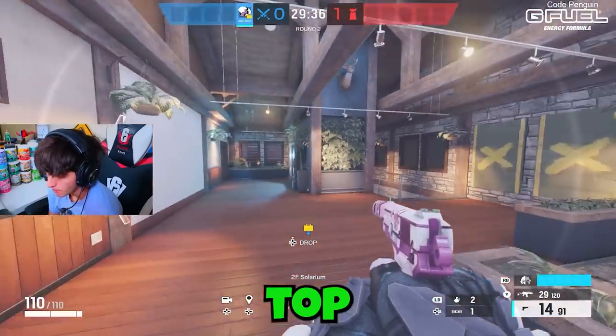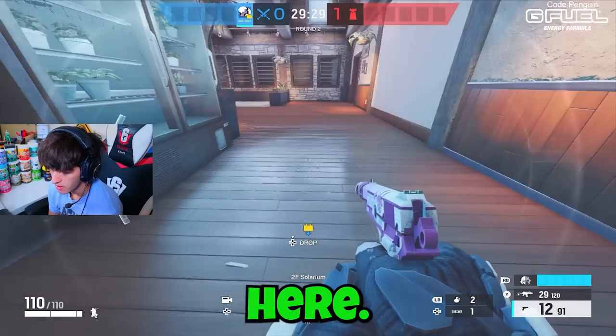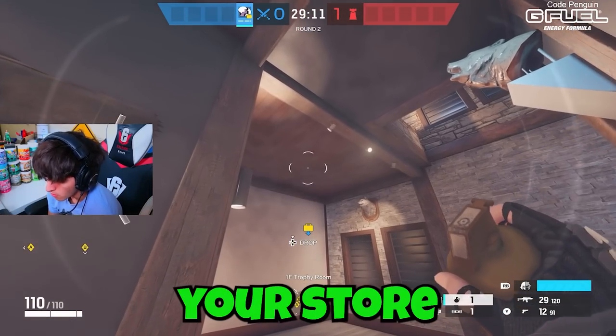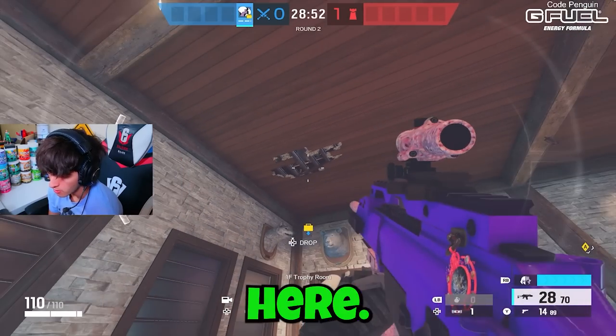Anytime you're attacking this top floor, it's very common for defenders to either sit right here, or right in this corner right here. Come downstairs and cook a grenade and just throw it right here. It's literally a free kill every time. And do the same thing for literally right here, you'll kill them as well.